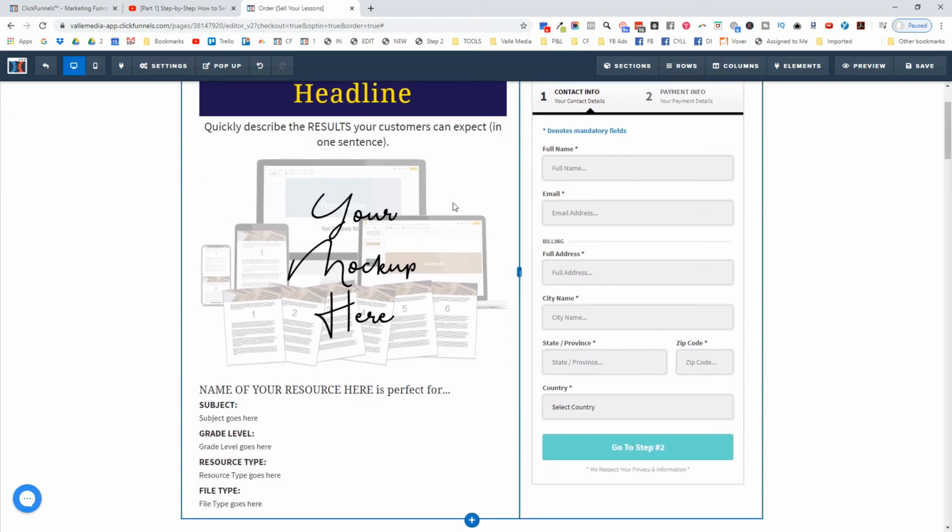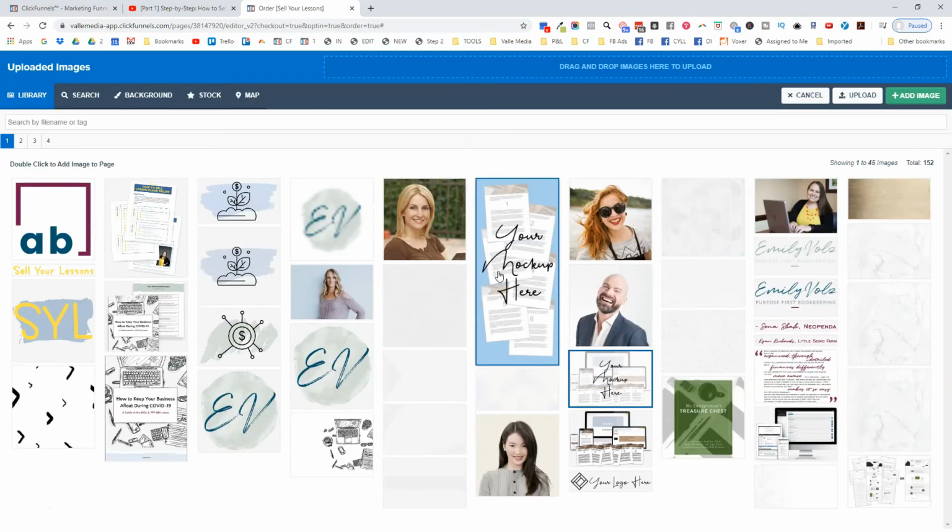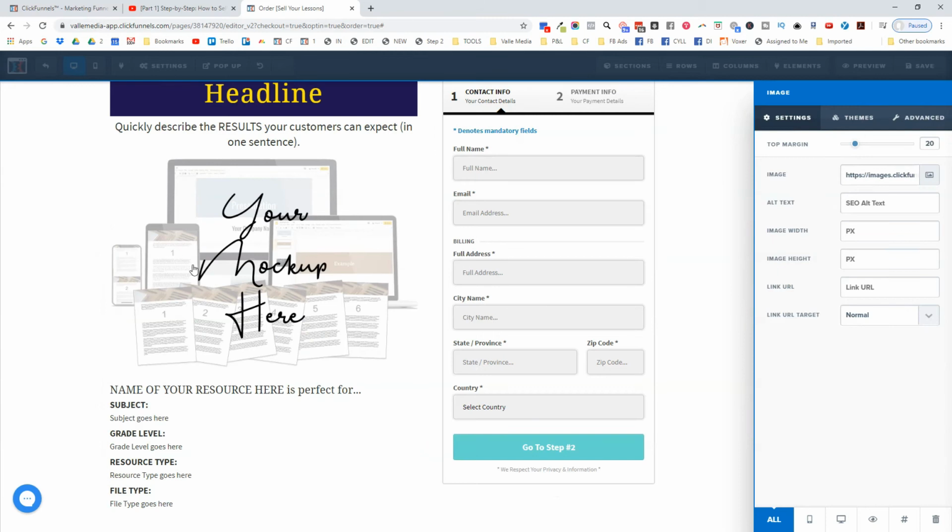All right, let's see here. Something like an image, if I click, there's this little button here where if I click it, it'll let me import or access my library. So here I have my library. I can go ahead and click upload to upload something else into my account, or select something I already have and place it in here.